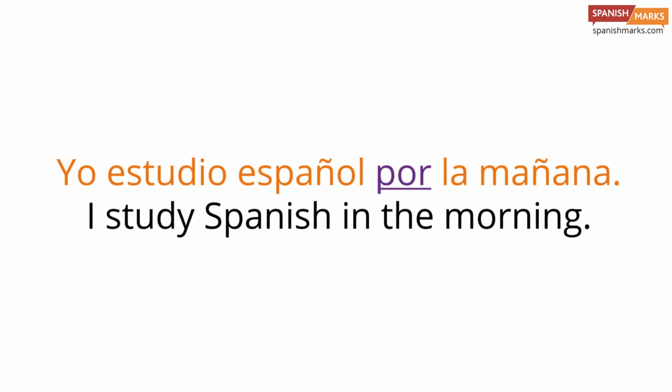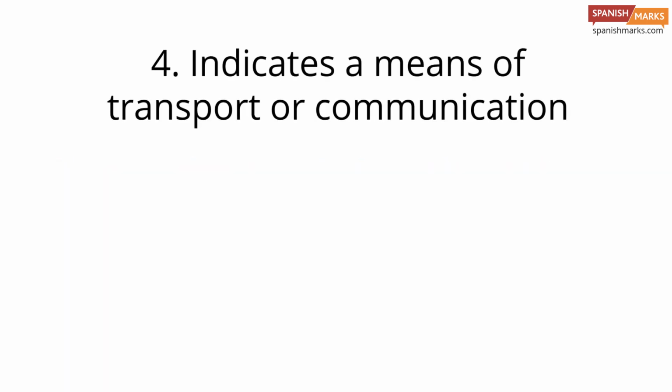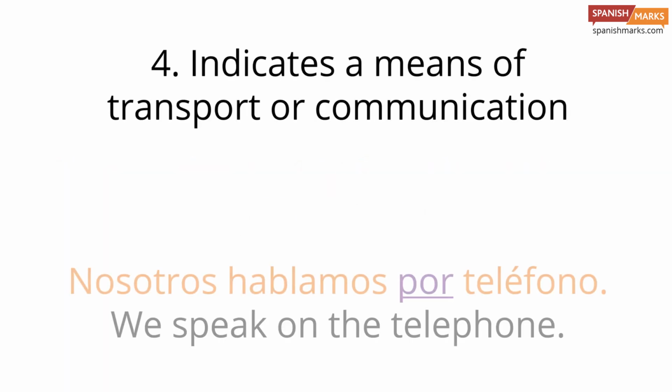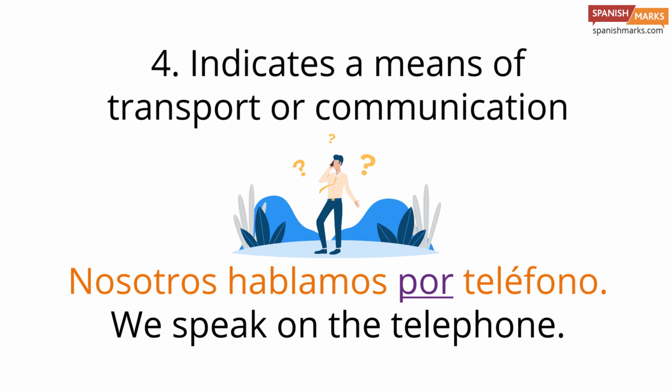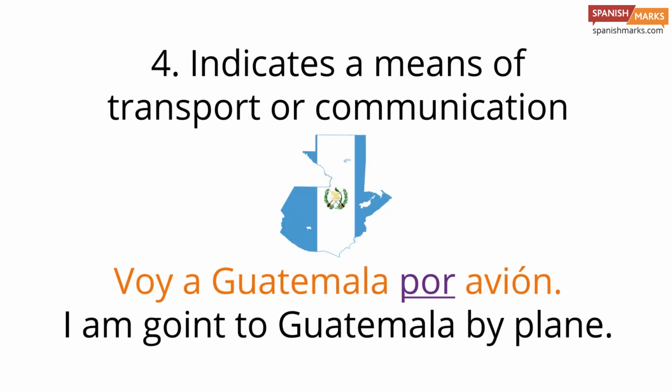Yo estudio español por la mañana. You can also use por when talking about general times. So for example, in the mornings, afternoons, at night, etc. Indicates a means of transport or communication. Nosotros hablamos por teléfono. Voy a Guatemala por avión. Por is also used to talk about the means or mediums that you use to do things. For instance, speaking on the phone or traveling by plane.